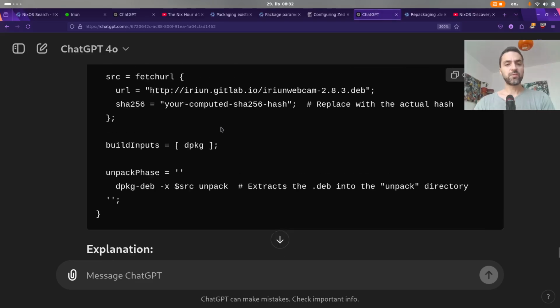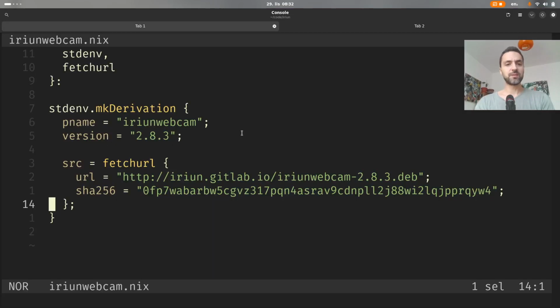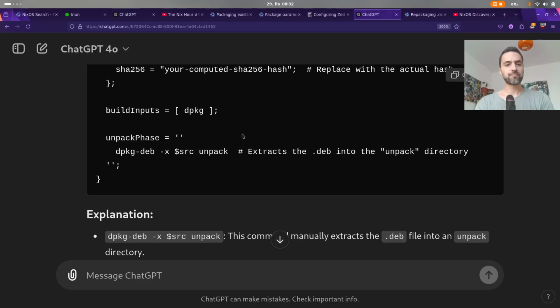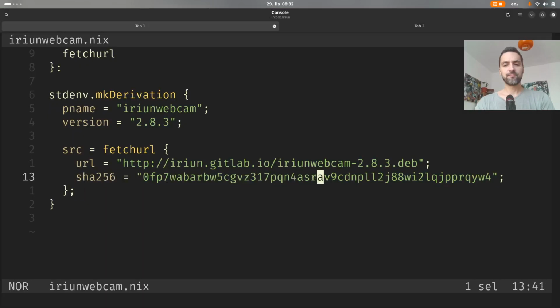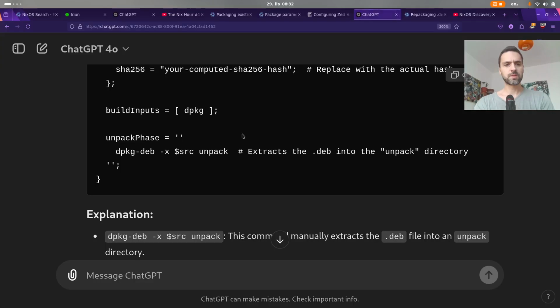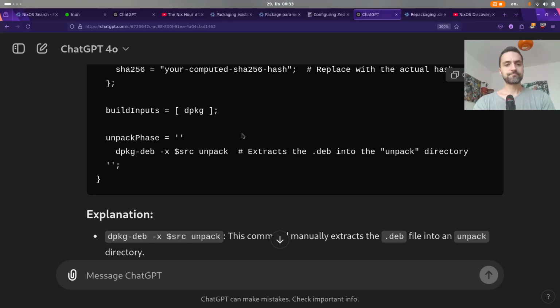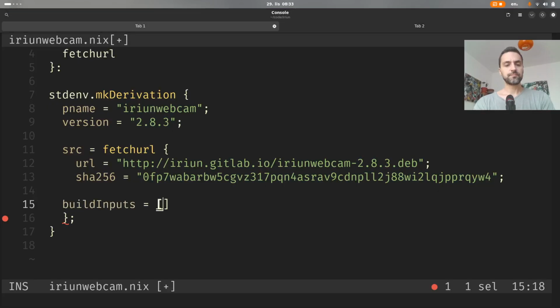So yeah, we need to make buildInputs. buildInputs, dpkg.